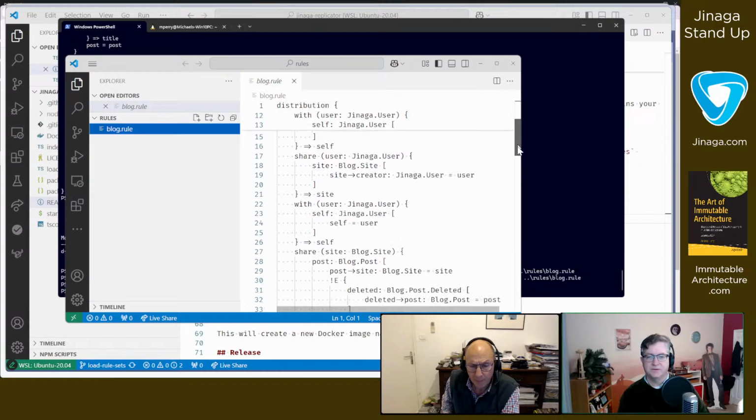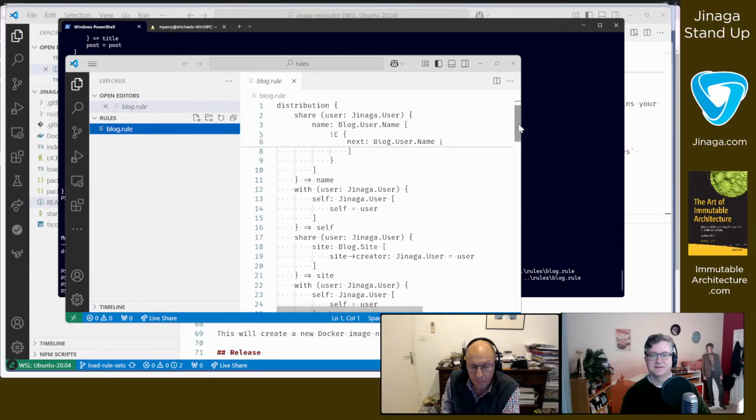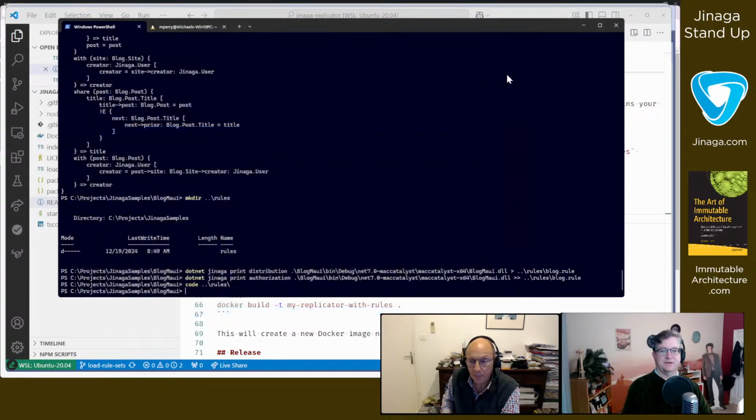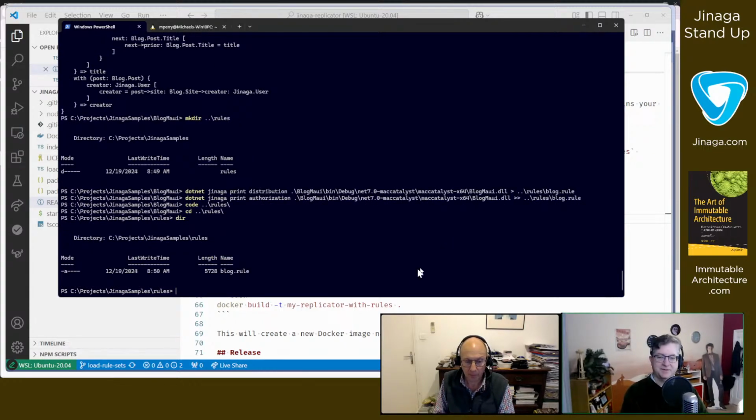It's got distribution rules in it. It's got authorization rules in it. I think I'll still add rules here to make this simpler, but it could just be these two commands in your pipeline. Okay, so let's navigate into that rules folder. Yeah, there we are.